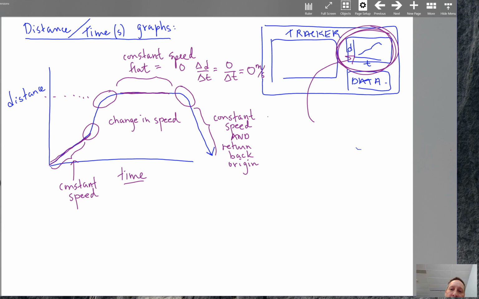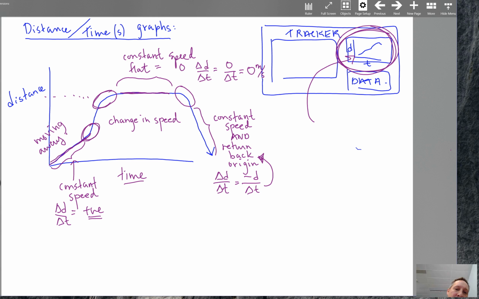And then this constant speed here, of course, is your change in distance over change in time. This is going to be a negative distance, and that means that over that time period, we're actually returning back to the origin. You're going back home, potentially. Over here, we're going to have a change in distance over a change in time, and that's going to be some positive value. So here, we're moving away from the origin. Okay, so if you were describing your journey to school, well, you get up, you get out of bed, and of course, you move away from home.